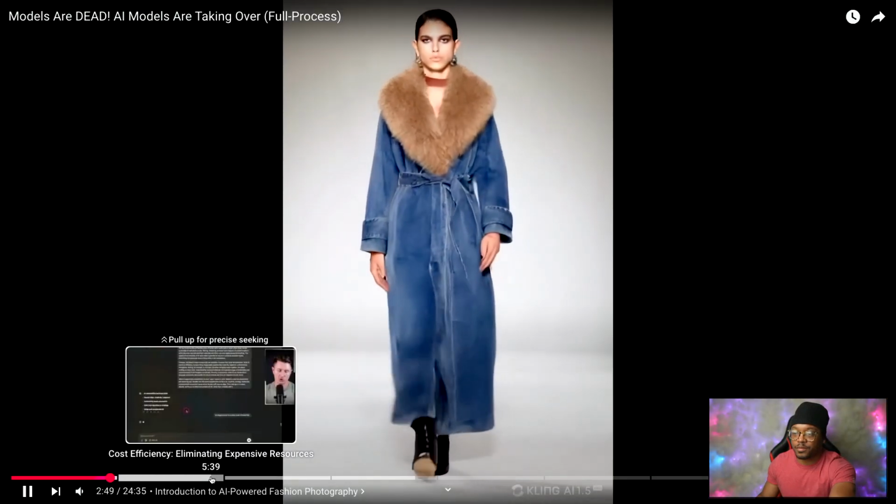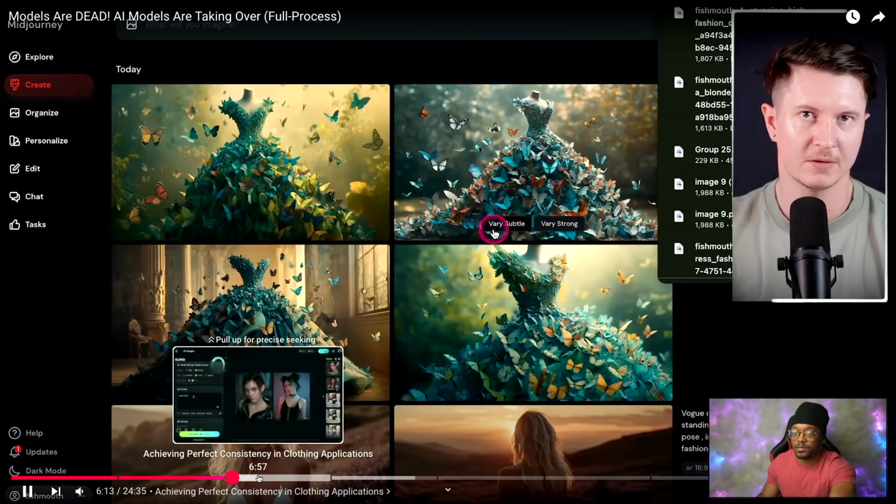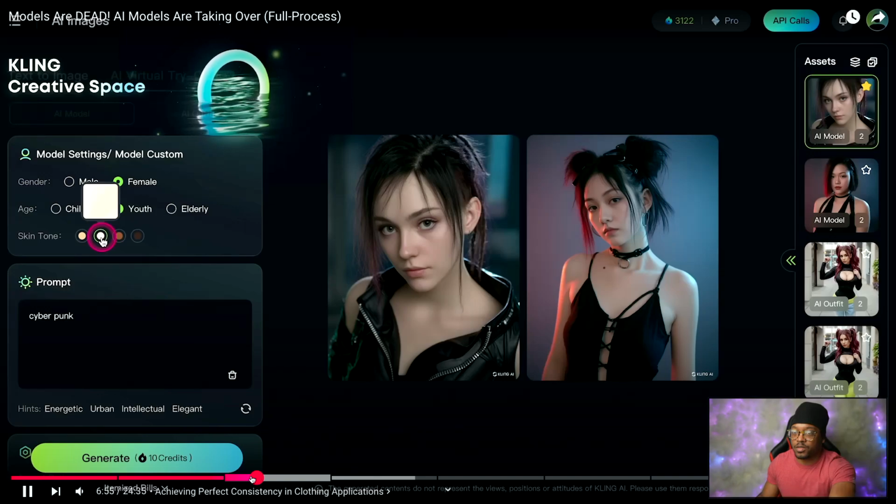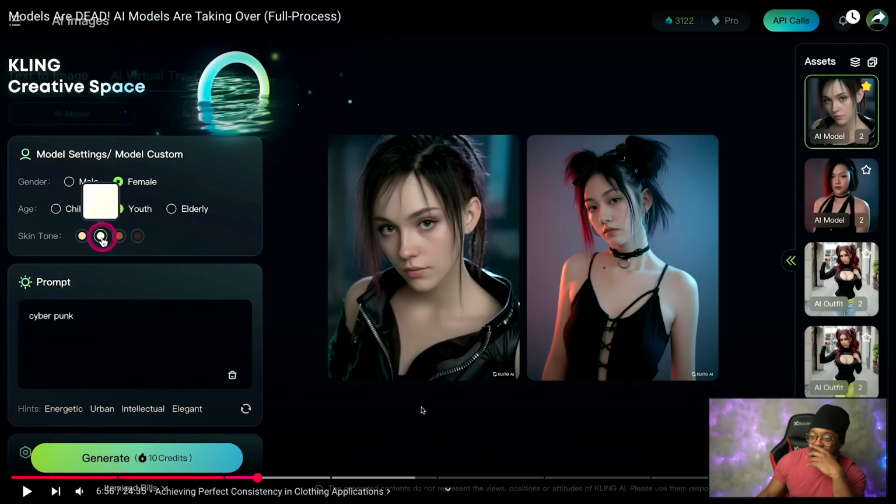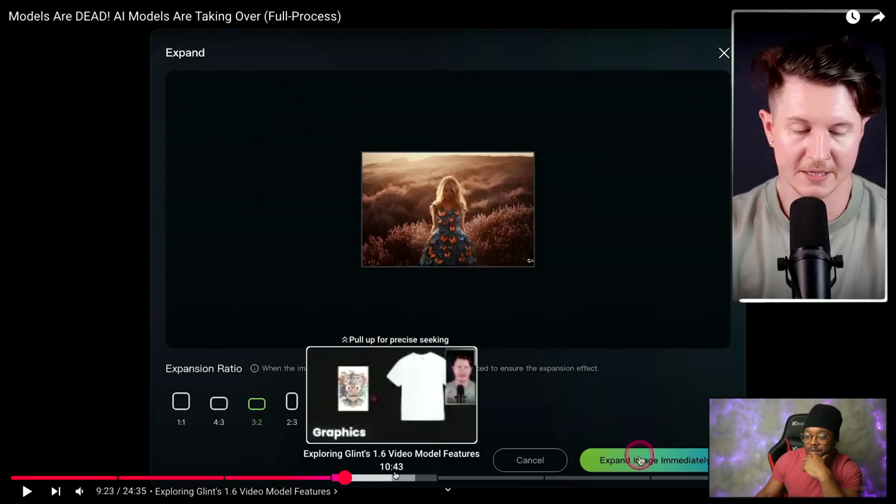On different models. This is give our characters consistent. I don't think so, I've got it from Midjourney. So what is this? Kling, creative space. Oh man, this is gonna take over modeling, photography, all of that. And AI is at the worst it will be at. AI is literally at the worst it will be, so it's only gonna get better and better. So let me get back.